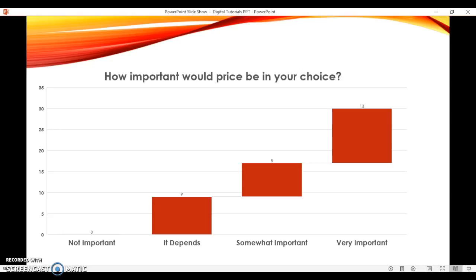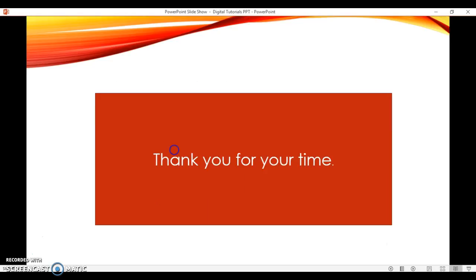But we still need to understand how important price is. Obviously, nobody said not important at all, but it is very important. So if hard copy tends to work better, but simulated is acceptable and more affordable, that would be a direction to go. Again, if we know that the simulated works well, but students need more support, the affordability might be what tips us one direction or the other.